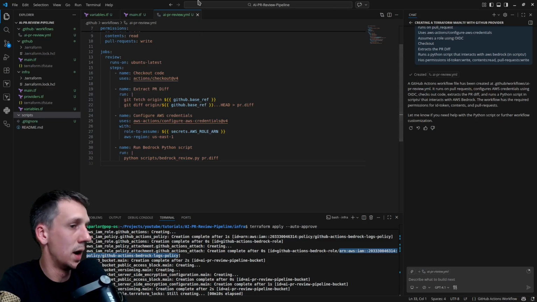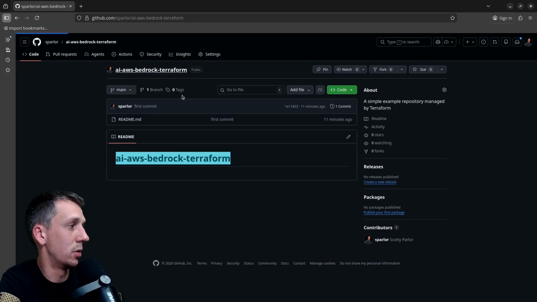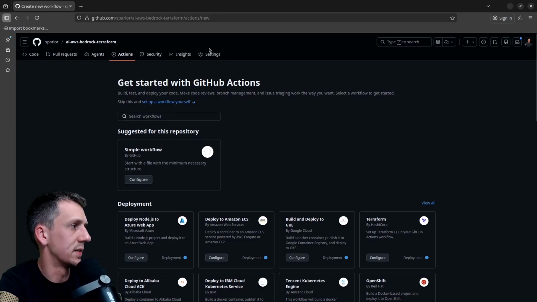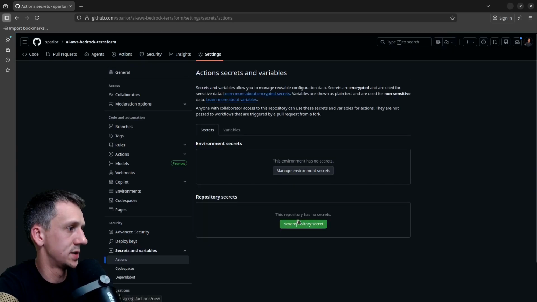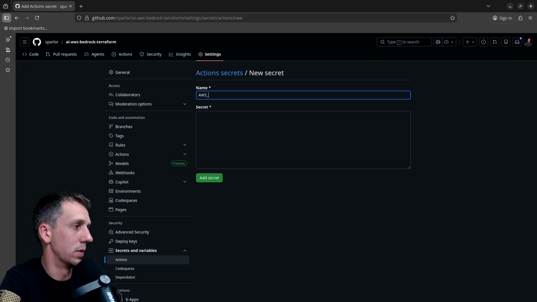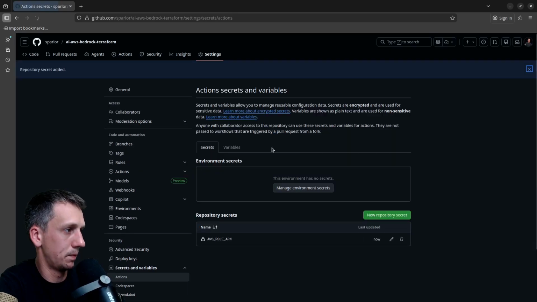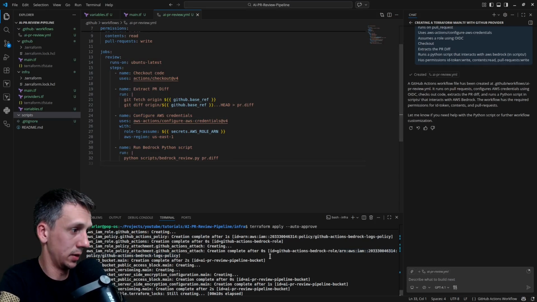Let's grab that. What we can do right away, actually, is over at actions. Well, I think I need to actually, or maybe settings. Let's do settings. And then do secrets and variables, actions, new secret, and then AWS underscore, what was it? Role ARN. Okay, and I will add that. Okay, that's done, so we don't forget that. That's a good step. And save it.